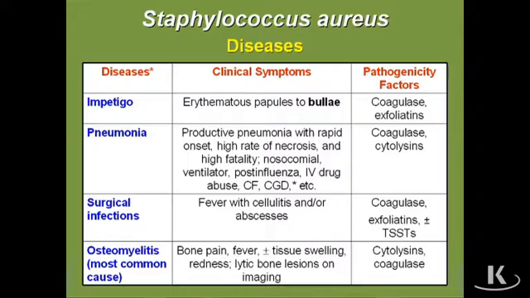Now, we're not done with staphylococcal diseases. We have impetigo, which I mentioned earlier. Impetigo, like I said, could be staph, could be strep. You don't know. How do you know? Catalase. The simplest way to tell is going to be the catalase test. So in this case, if it is impetigo caused by Staph aureus, it's going to be catalase positive. What else? Pneumonia. When we talk about our differential for pneumonia, we don't always have Staph aureus on top of the list.